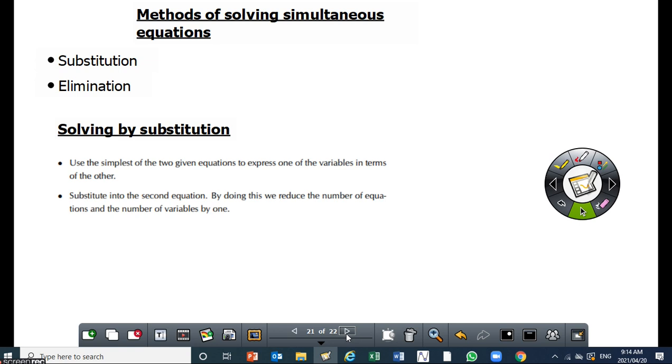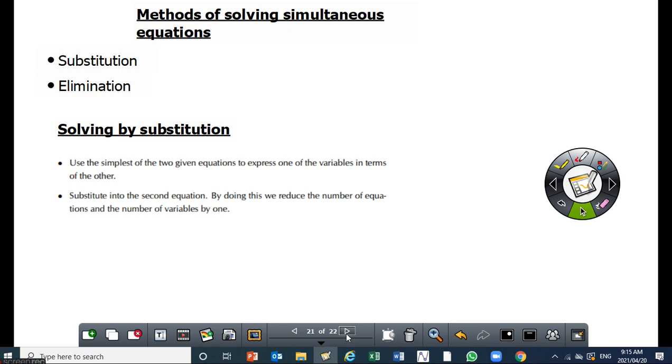Some of you are doing physical sciences, and you use that method a lot in physical science as well, to solve whatever you solve in physics, whether it's velocity or whatever it is. That's the most common method of solving a pair of simultaneous equations. Then there's a second method called elimination, whereby you eliminate one of the two variables so that you create a linear equation in one variable. I'll probably talk about that one later on.